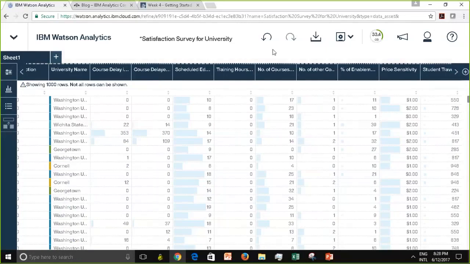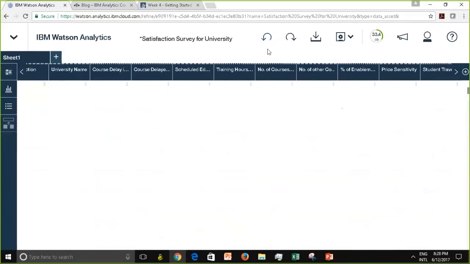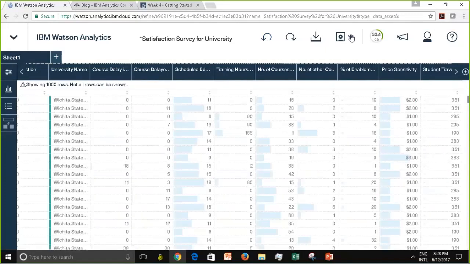Now here are your best friends, because if you make a mistake, you can always undo it, right? I decided I no longer need the column. I can click undo, right? Now, very important, the changes that I've made are not saved. They're not. So what I have to do is save, right? Oops. I have to click here to save. It's saving now.